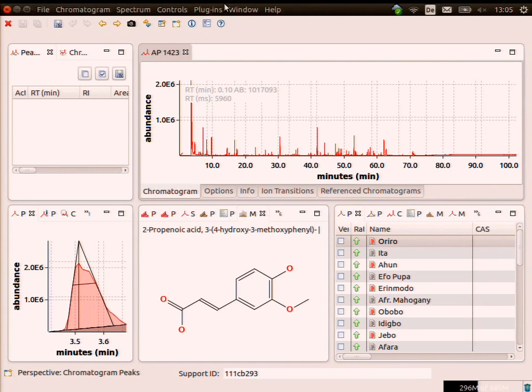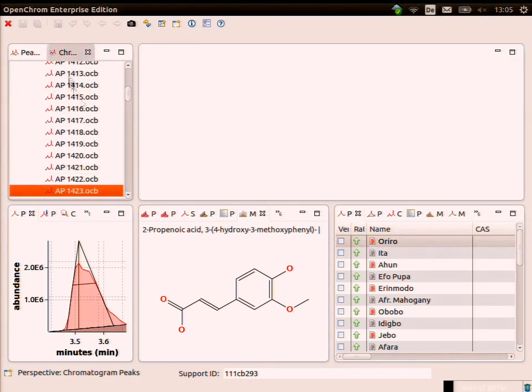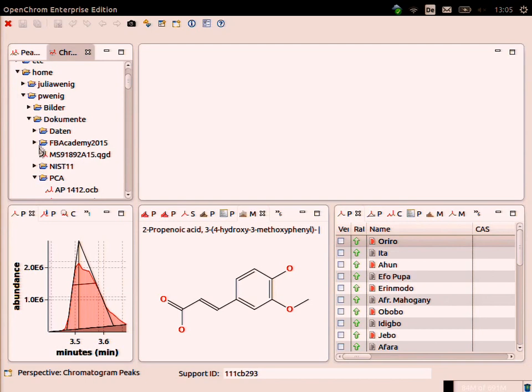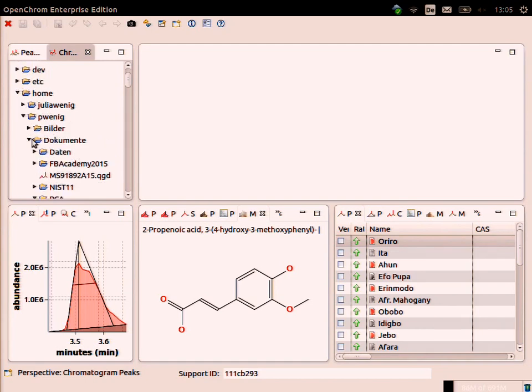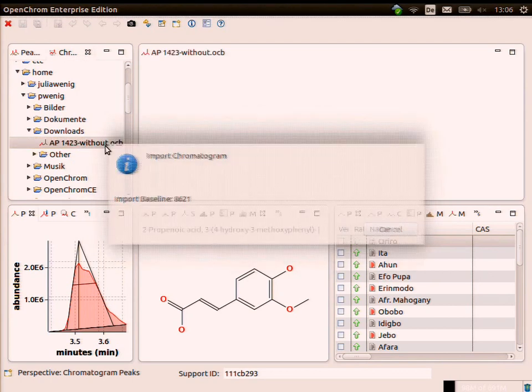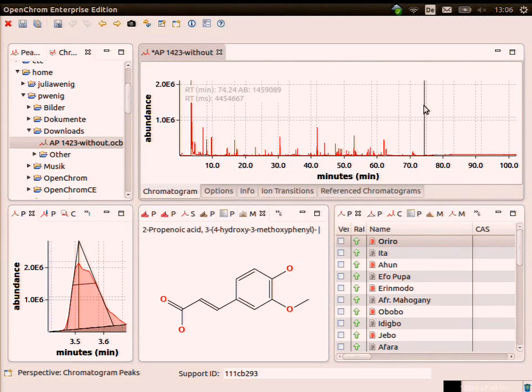What we do, we have a software at the OpenChrom. What you see here is effectively the same as you get from the Eclipse Foundation, ChemClipse. So I'm the project lead on ChemClipse. And what we have now done is that we deleted the peaks. We go to the Chromatogram file explorer so that I show you the data so that you don't think I cheat on you. Go to the downloads folder without, reload the file again, no peaks in there.